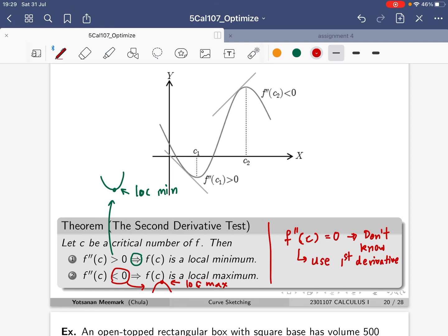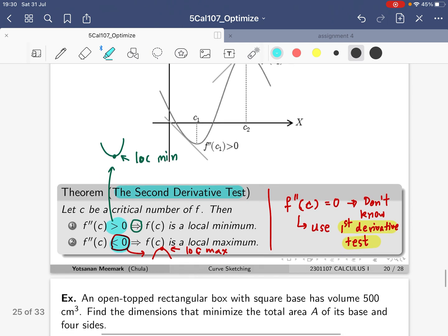Okay, so sometimes we may see that the second derivative is a little bit easier, because you just determine only the f double prime value at one point. And sometimes the first derivative seems to be a little bit difficult, but the thing that is difficult always works. And this one has a limitation. It works only if you can determine whether it is positive or negative, otherwise you don't know.